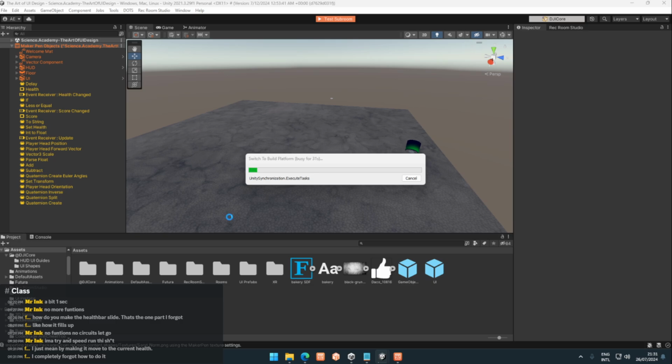Oh, just how to set the current health? Okay, I can show you once this loads.